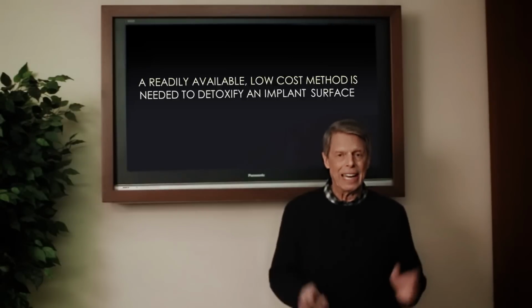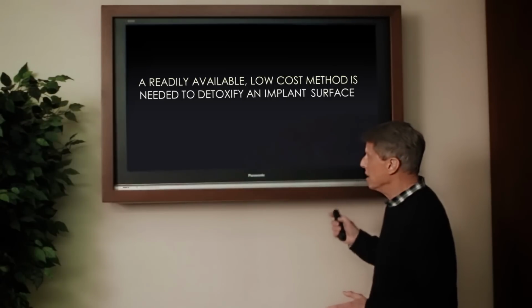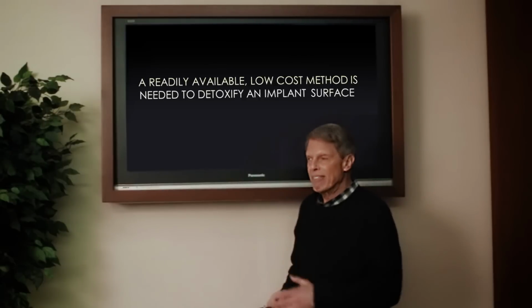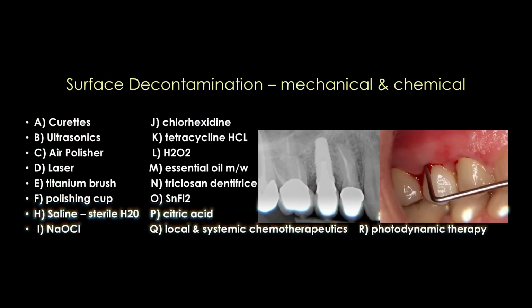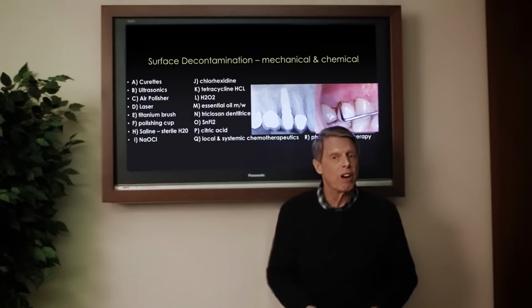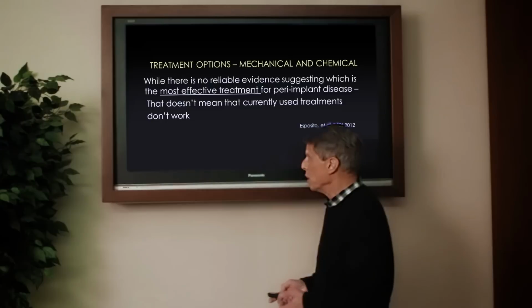Now, what we need in dentistry, as far as I'm concerned, is a readily available, low-cost method to detoxify an implant surface so that people all over the world can have access to these materials and medicaments to detoxify the implant surface. Now, as far as surface decontamination is concerned, mechanical and chemical, the research talks about a lot of different ways to detoxify an implant surface. There are mechanical ways and there are chemical ways to do this. But some of them, like the laser, are very expensive. There are many, many practitioners around the world that can't spend $75,000 to $100,000 on a dental laser. So we have to come up with something that's low cost and readily available.